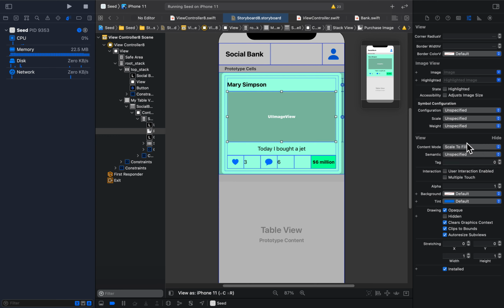Scale to fill. This would make the images reach the ends. Okay, so divider. Let's see.